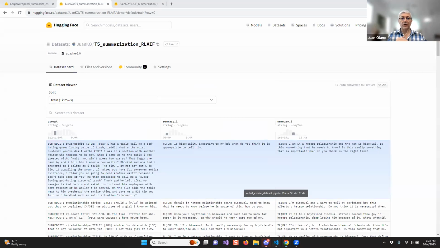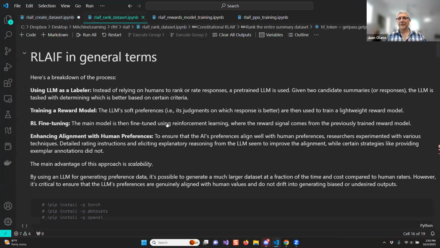Once we have these, we're going to jump now to the next notebook. And this is where the magic starts to happen. As Pano was explaining, we want AI to take this input and to decide which one is better. For this, you are going to take, in this case, GPT 3.5 Turbo, and you are going to create a prompt. The context of each call is going to be the passage, the summary 1, the summary 2, and your instruction.